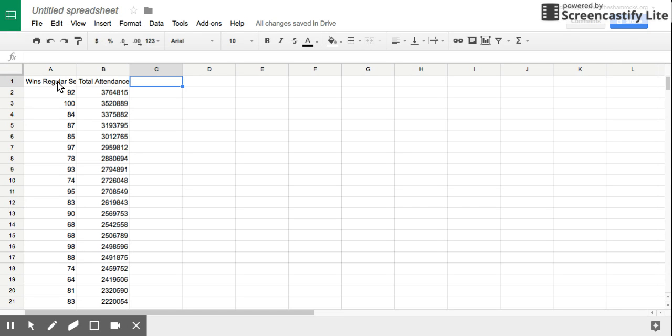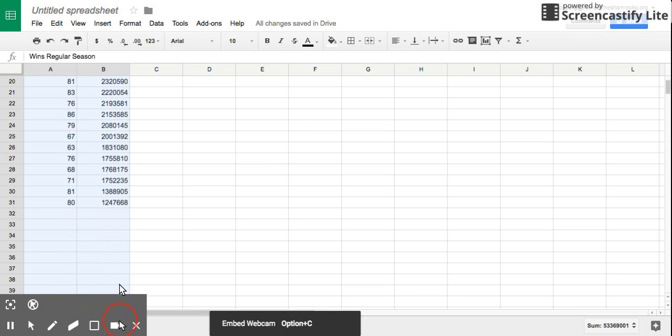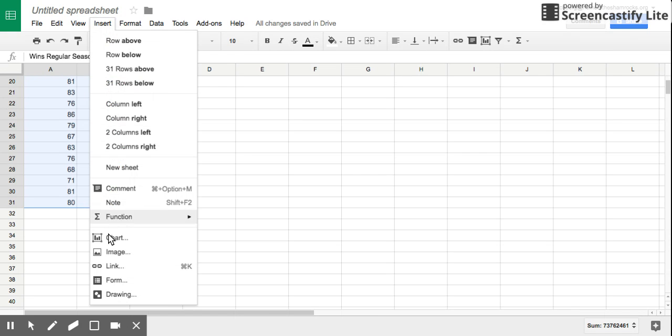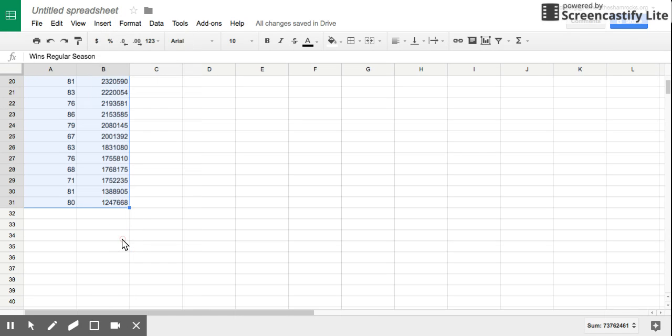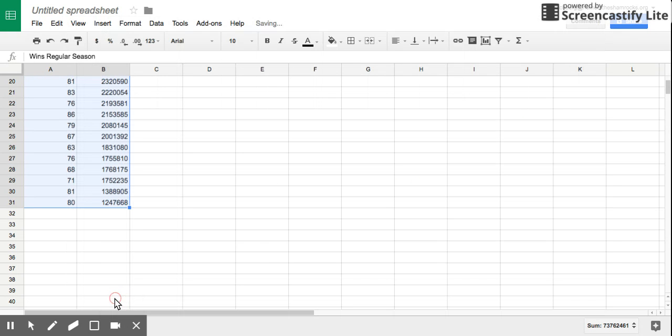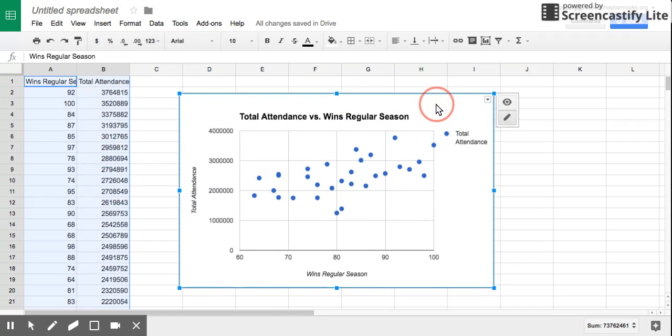So what you'd want to do is you type in your data, and to generate a regression equation, we want to highlight all that data, and then we're going to insert a chart, and we want to insert a scatter plot. So if you don't see it as the default one selected, it should show up in here and you can select that. And here is a plot of our data.